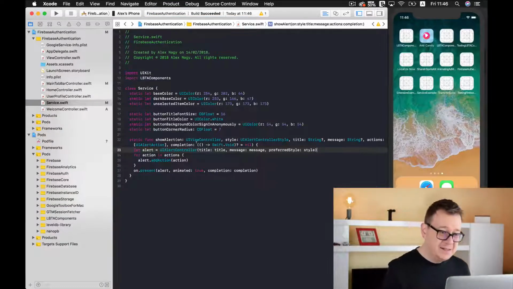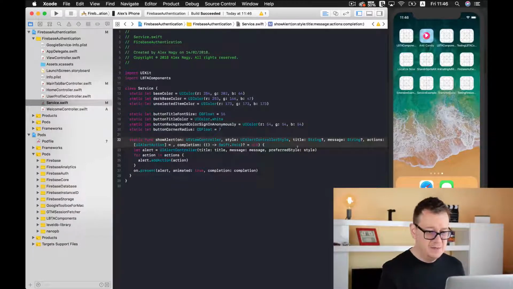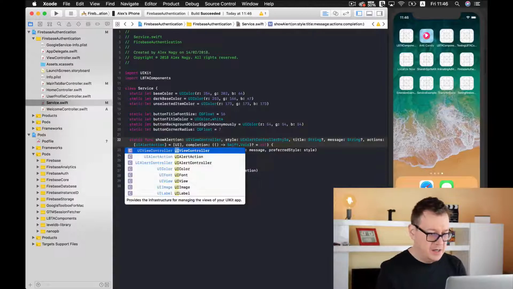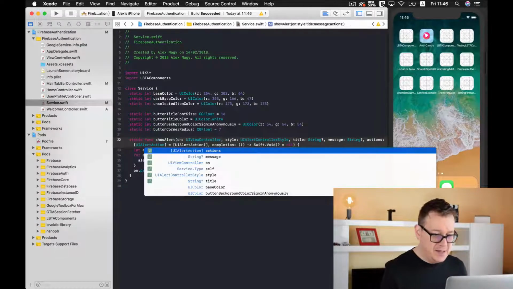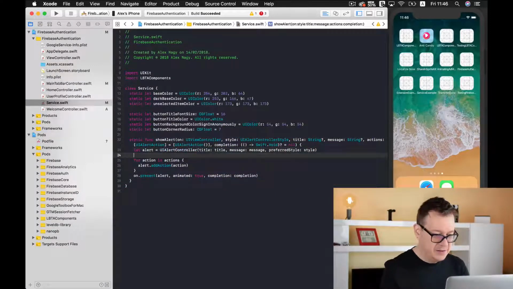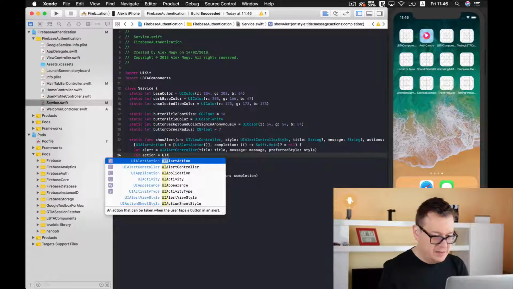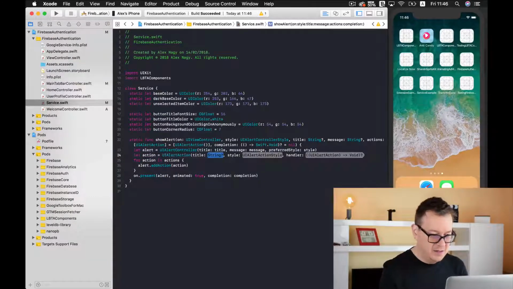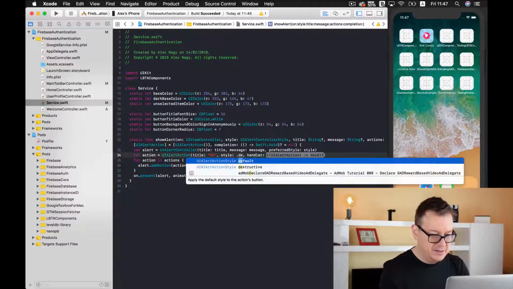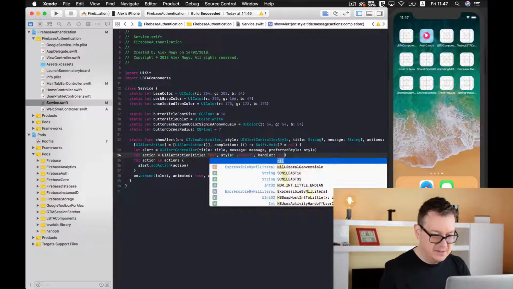But before we do that, let us just add a UI alert actions default, because we have already added defaults for our completion as nil. So I will just simply create here an array of UI alert actions, and that will be, well, let's see, let me just add here a new action, and it will be a UI alert action, with a title of OK, and the style as default and the handler as nil.